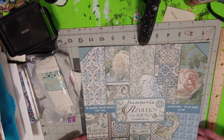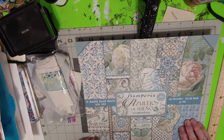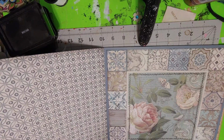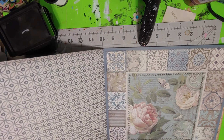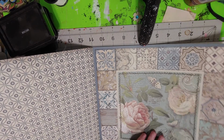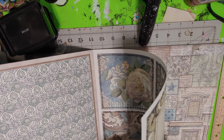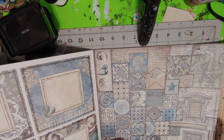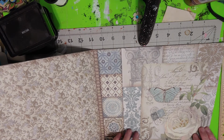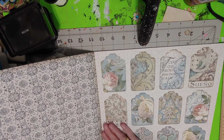This one is called Stamperia, and it's Suelos de Sueño, and it is beautiful, guys. Beautiful. It's double-sided. So I might use some of this in my next journal. Look at that. Oh, so pretty. Little tags, a whole page full.